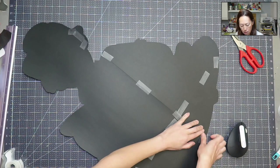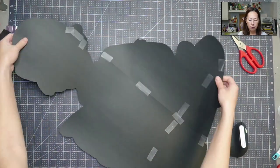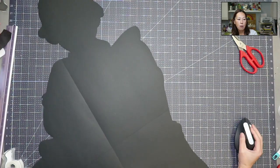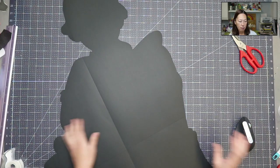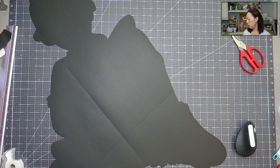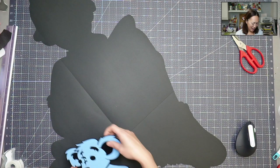And okay, so I'm gonna flip it over. Now we have her. I'm going to flip her so she's at a bit of an angle, because I feel like that will get the most of her down. I'm looking at her image in front of me so that I can see where everything goes. Okay, so let's start putting this stuff down.